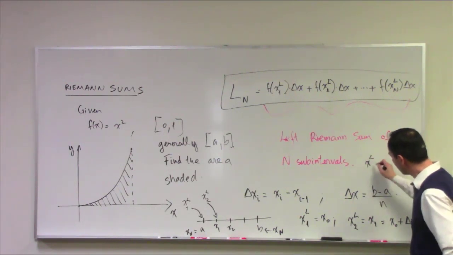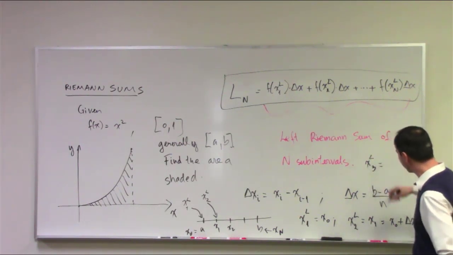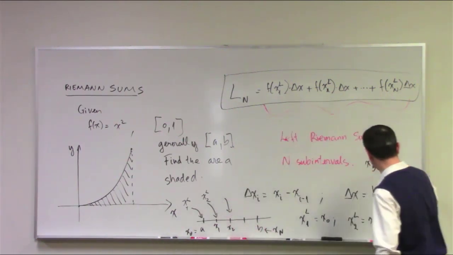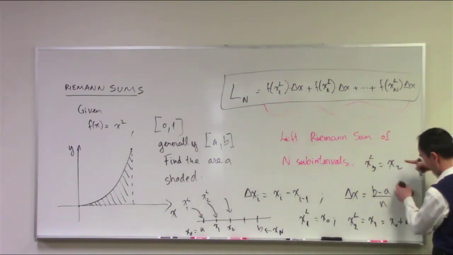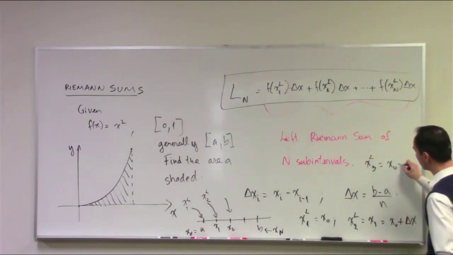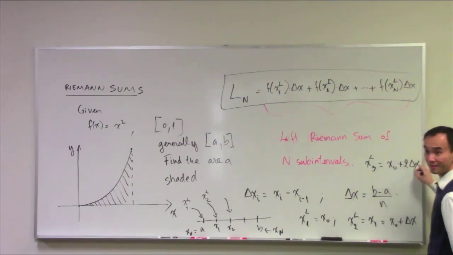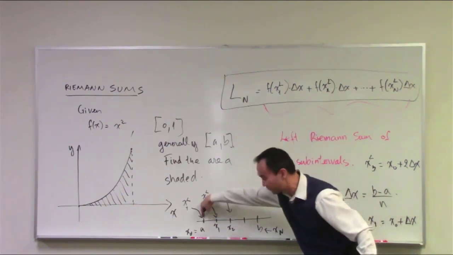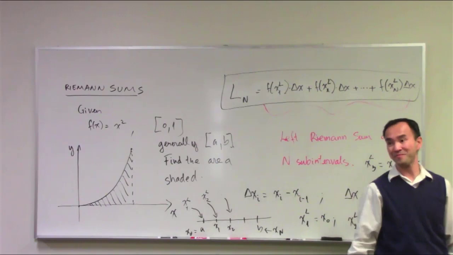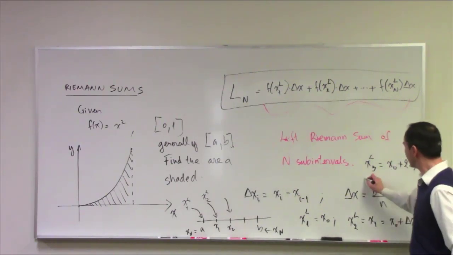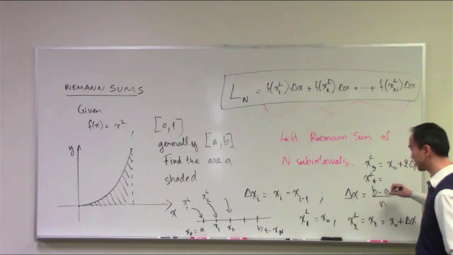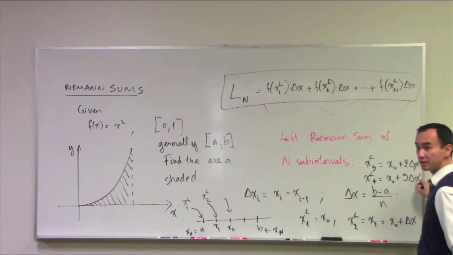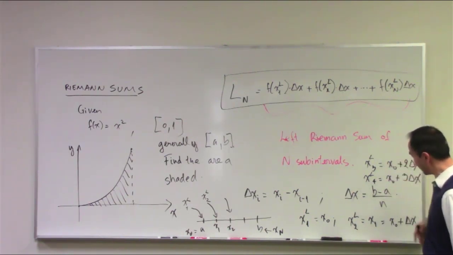The left-hand point on the third interval, right, on the picture here, has to be x2, right? It lands right on x2, yes, nobody argue about that. But the point now is that it's the same as x0, the starting point, plus 2 times the delta x. Because right there, it takes 2 spaces to reach that point from the beginning point x of 0. You guys need that. Okay? And so just like that, x l 4, right? Yes, you can see that it's going to go x of 0 plus 3 times the delta x. See what I'm saying now? So, are you guys seeing a generality here?